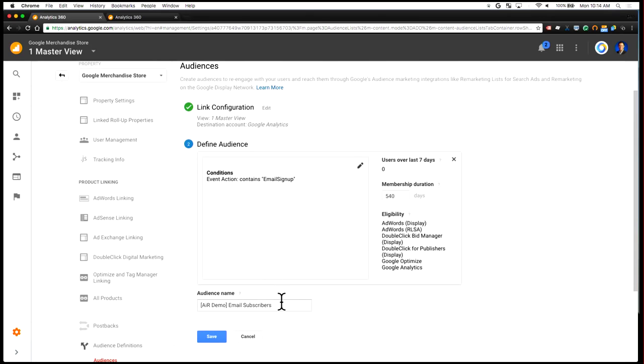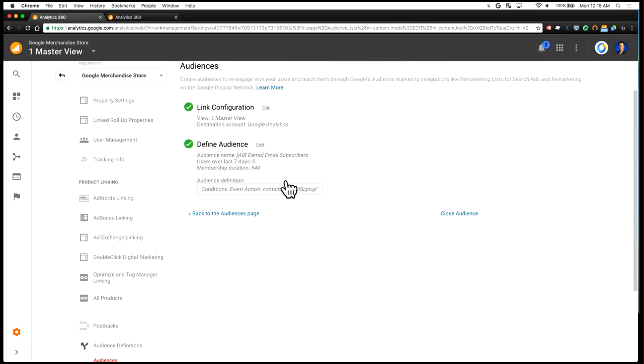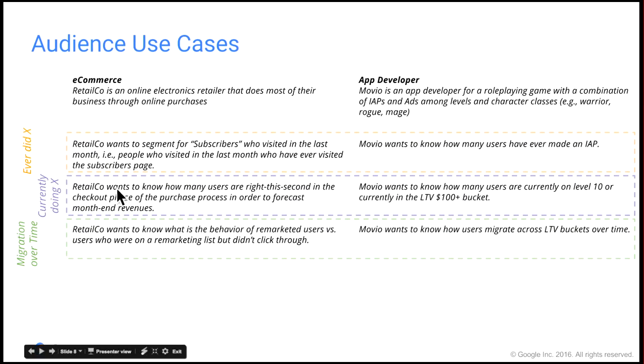And we're changing this UI a little bit so that it's going to be even easier to say, once a user is added, make them permanently a member of this audience. And then save. And now going forward, everyone where the event action contains email sign up will start showing up as assigned to this audience, as if you had set a custom dimension saying add these users to the email subscribers custom dimension. Nice.